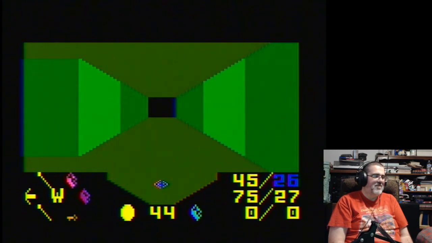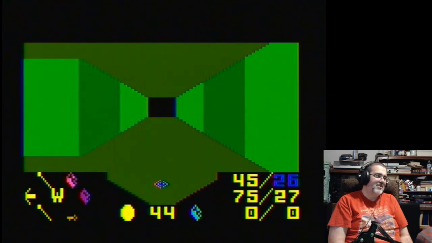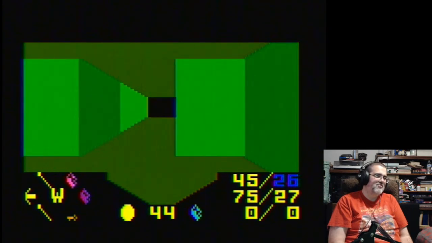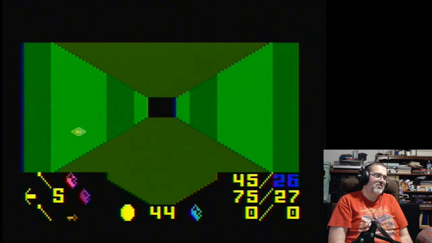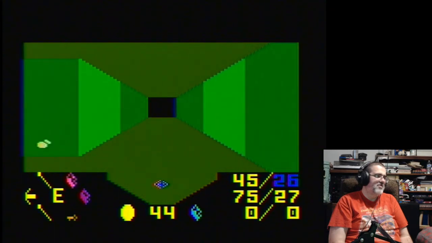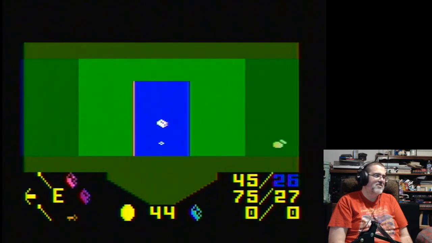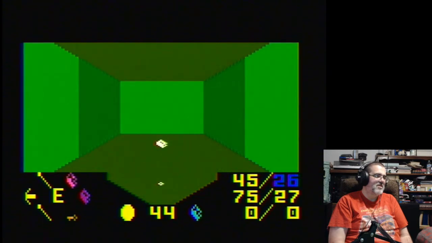I am worried that I am a little underleveled for the higher wraiths and things. But maybe not. Since I beat the Minotaur in one hit, maybe the wraiths won't be so bad. I'd rather just not run into them to find out, though. What ring was that one? Saw a ring. Eh, yeah, nothing great.